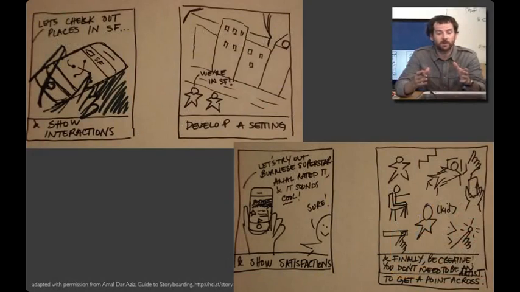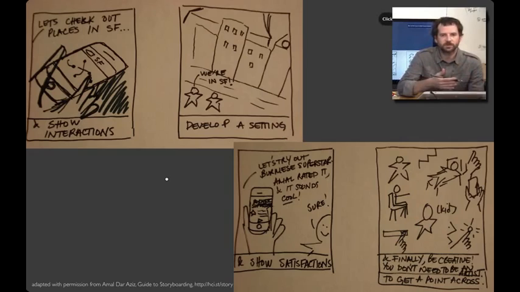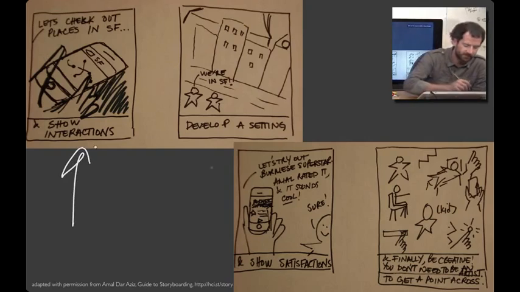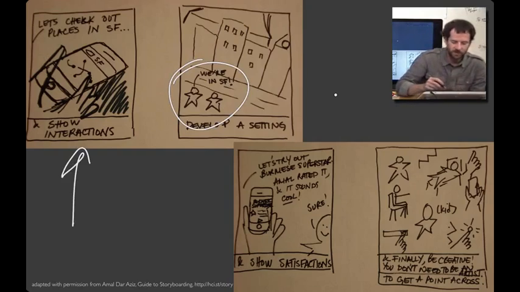These are some images from the storyboarding guide that we've linked from your assignment. One of the very first things a storyboard should do is to illustrate a goal. Like in this storyboard, it's let's check out places in SF. You can show how a task unfolds, and here you can see some star people, and they're explaining what they're doing, so they're saying, we're in San Francisco. And by the end of the storyboard, you want to show how they accomplished what their goal was, or in some other way have a satisfactory outcome at the end of the storyboard.